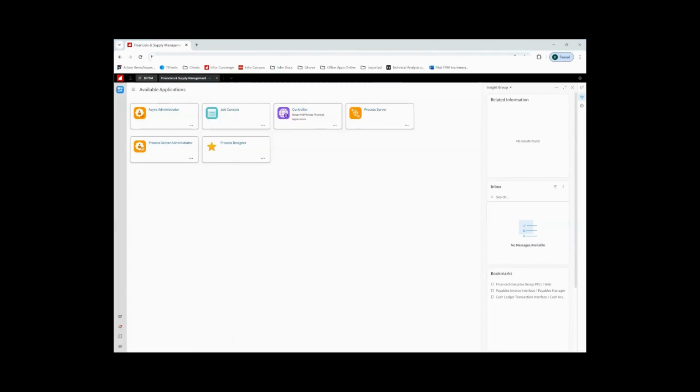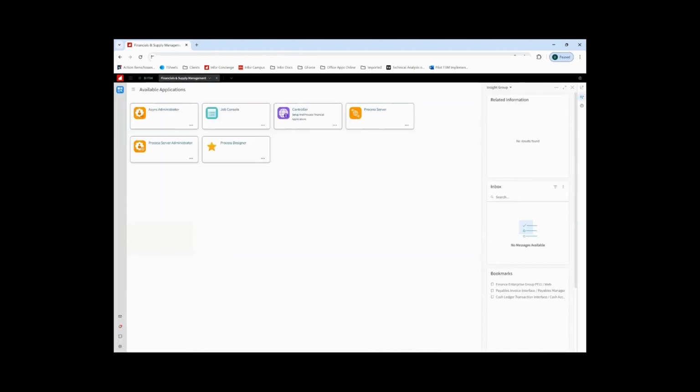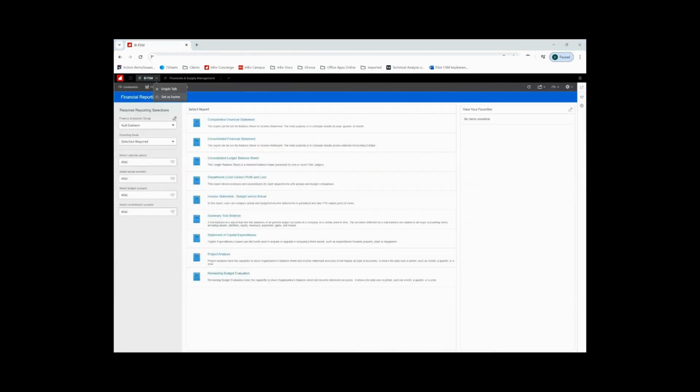I can have multiple workspaces and applications open in InforOS. They appear as multiple tabs across the top. Each tab has a chevron or drop-down menu. I can bookmark a particular page, pin the tab so that it always appears when I log in. I can set a tab as my home or remove it as my home. If this workspace or application is set as my home, it will be active and be the first thing displayed when I log back in.